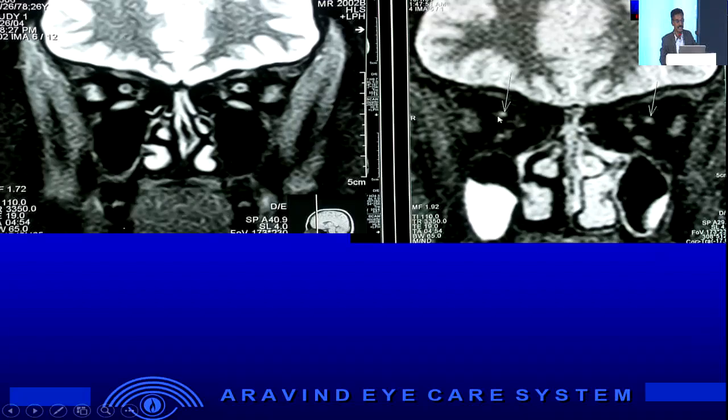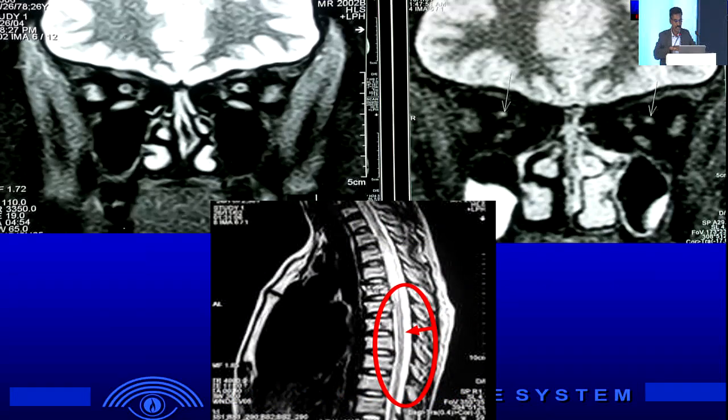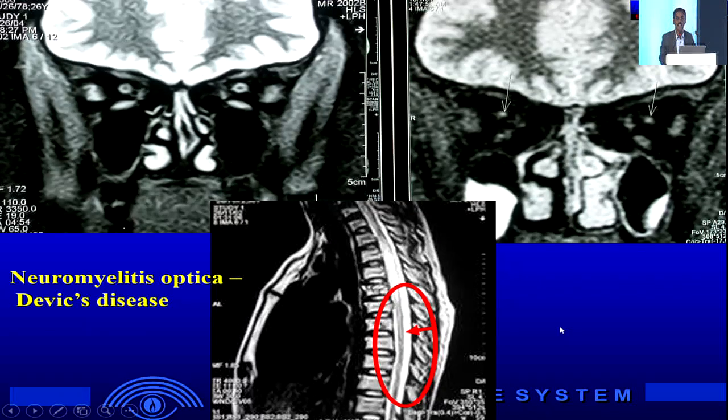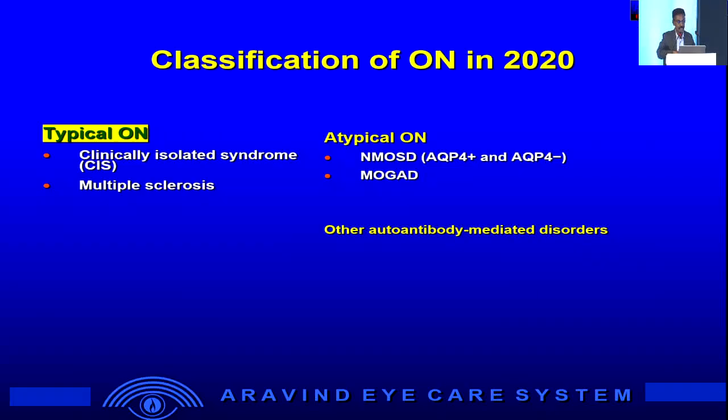You can see here this central nerve is replaced by a hyperintense lesion throughout, which means it's a hyperintensity of the optic nerve suggestive of an acute optic neuritis on both sides. And in this case, the MRI also showed what Dr. Naveen Jaikumar showed, a longitudinally extensive optic spinal cord involvement suggestive of a diagnosis of neuromyelitis optica or Devic's disease. So as of now, we have these biomarkers of neuromyelitis optica antibodies, which we'll be seeing.